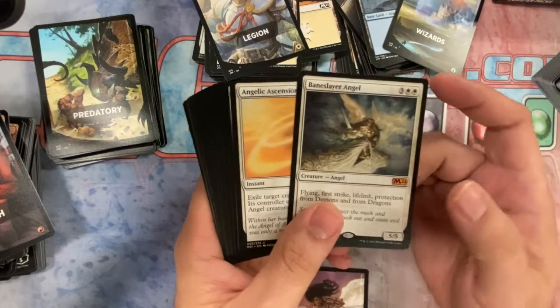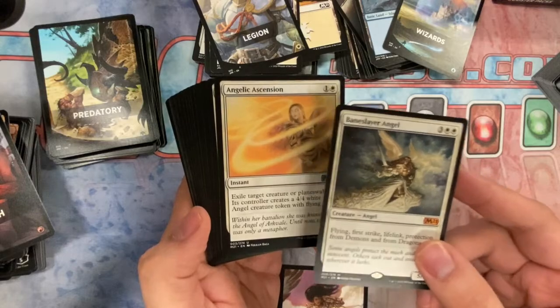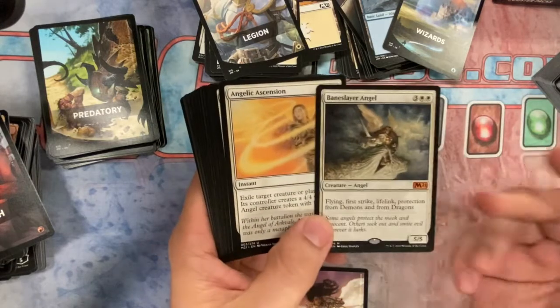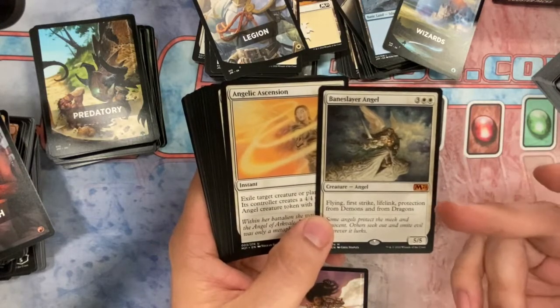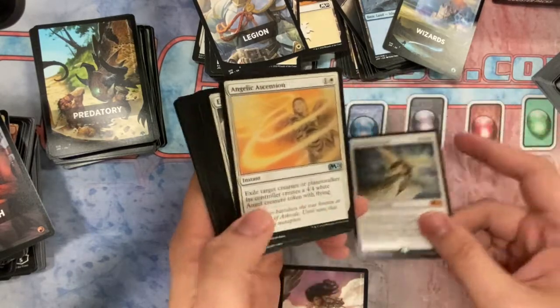Definitely turned white around for a while. So it's always fun to see it, especially in sealed limited formats like this. Flying, First Strike, Lifelink, Protection from Demons and Dragons. This card can just do work in this format.